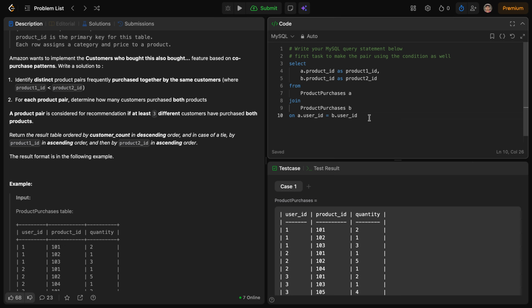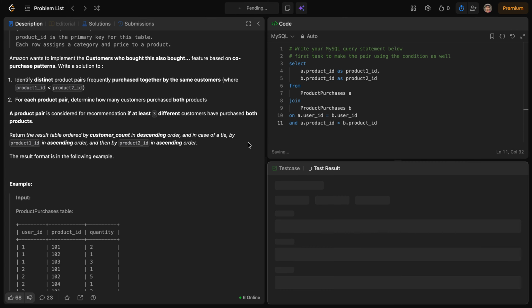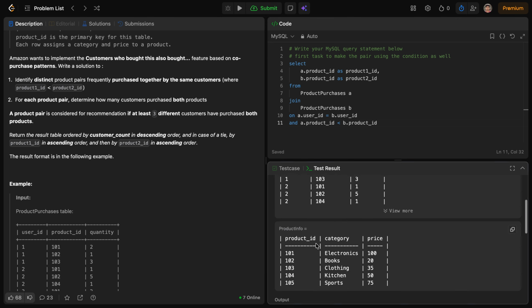So and a dot product id is less than b dot product id. Okay, so now run this and see how the pair is returned.